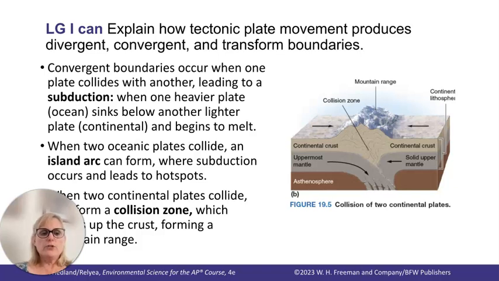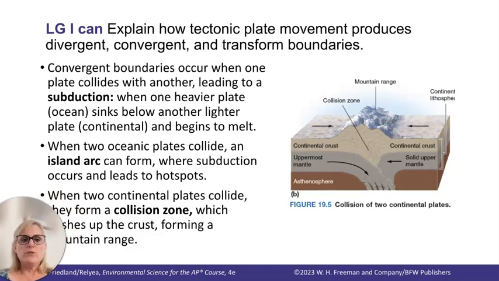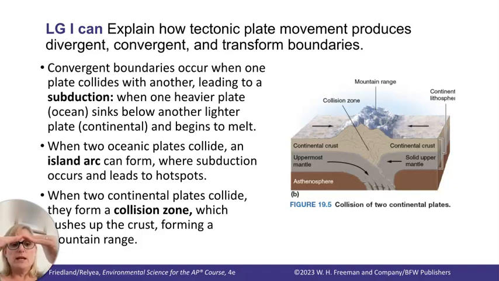Okay, next one is convergent, and we have 3 main types of convergent boundaries. First of all, we have 2 types of crust. We have continental crust and we have oceanic crust. Continental crust is made out of granite. Oceanic crust is made out of basalt. Okay, convergent boundary is when 2 come together, and there's 3 things that can happen when 2 plates are pushing against each other. When one plate is heavier, more dense, one subducts below the other. So subduction is when one plate goes beneath the other plate.